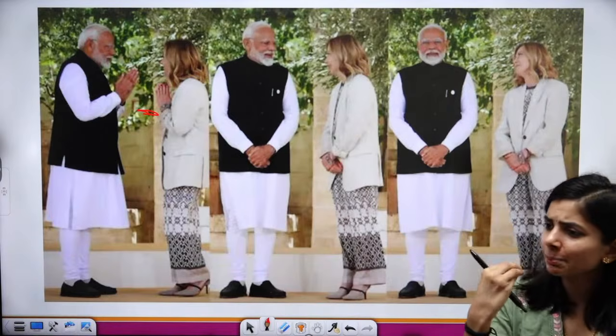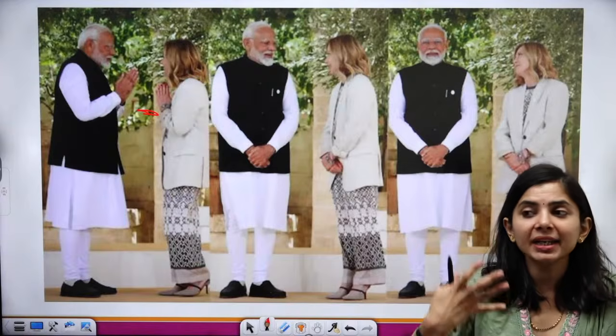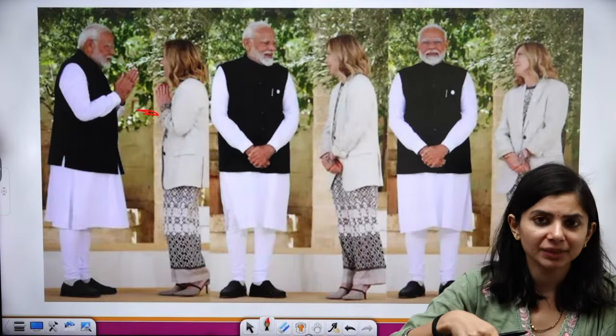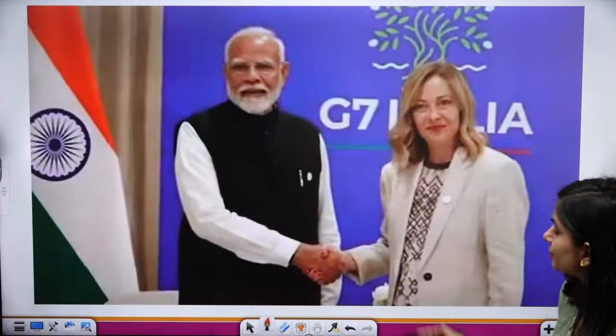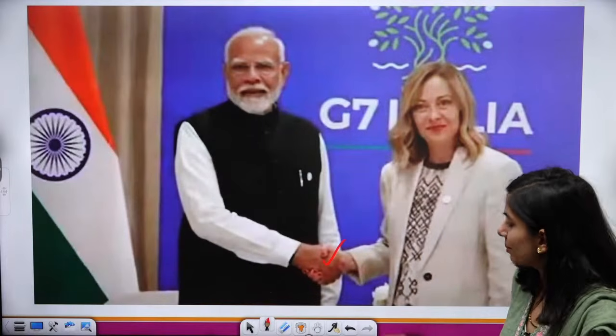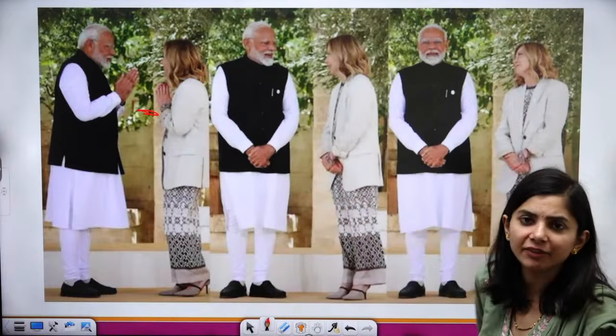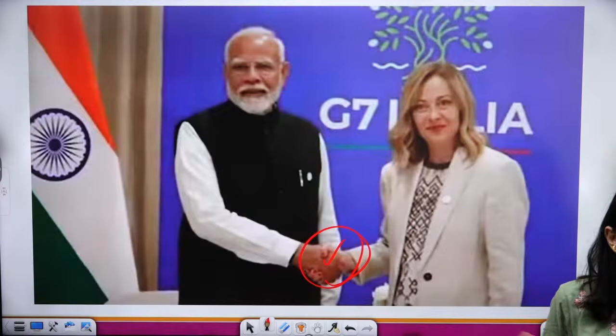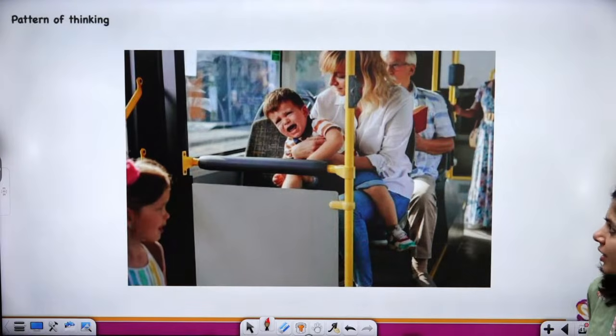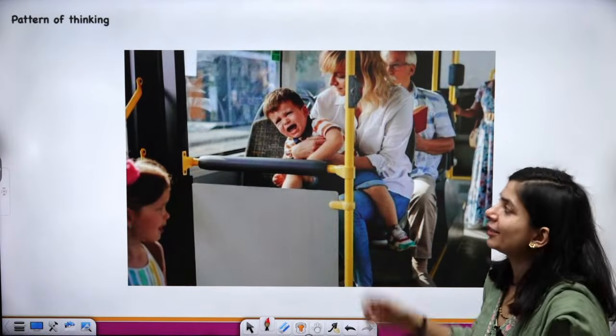I'm not going to simply tell you something, I will help you to feel it or relate it with your atmosphere. Like for example, if you are meeting officially, or personally, this is the way of greeting. Officially, as a nation you are meeting, we used to shake hands. Fine. Now, what are the basic patterns of thinking?